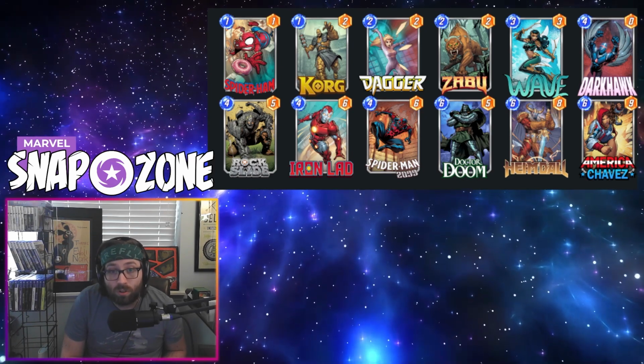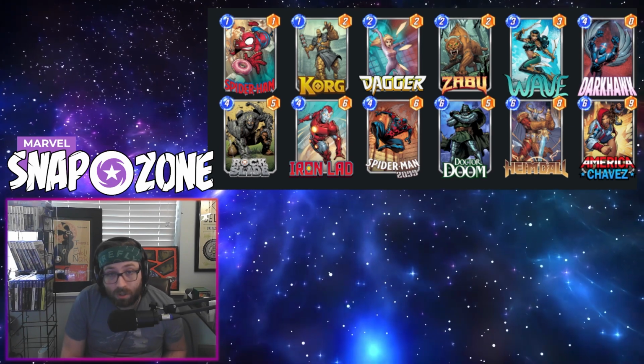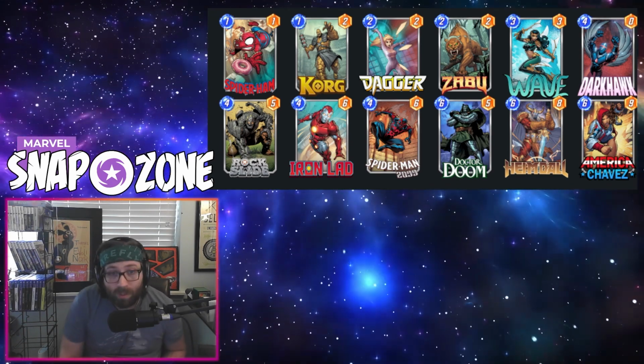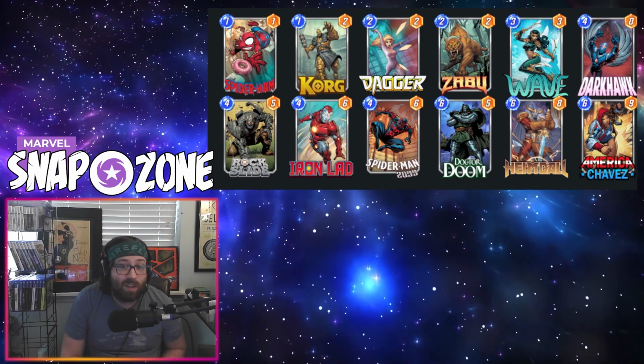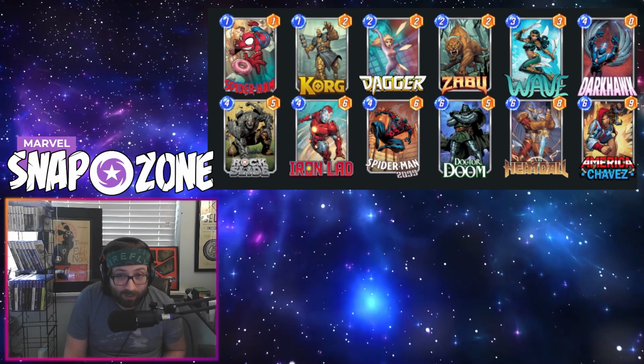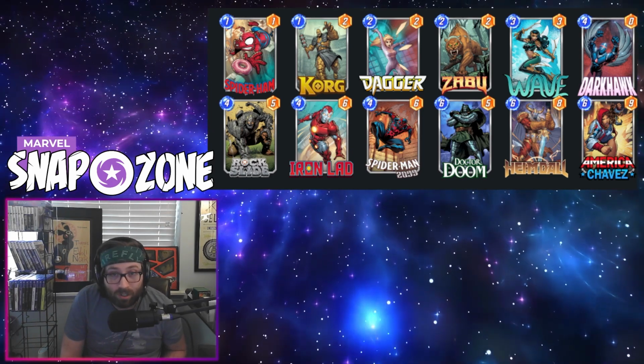Heimdall is also super strong at the end of the game here. He's going to be the main way we're activating our 2 move cards in Dagger and Spider-Man 2099. Maybe we can even have some funny moments of Iron Lad copying 2099, play 2099 after, get Heimdall down, gonna blow up 2 things. Seems like a pretty good time.